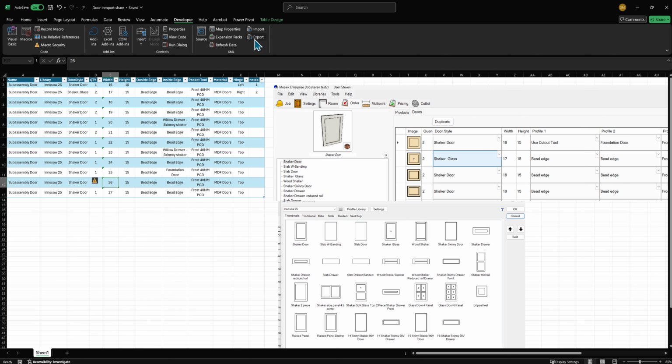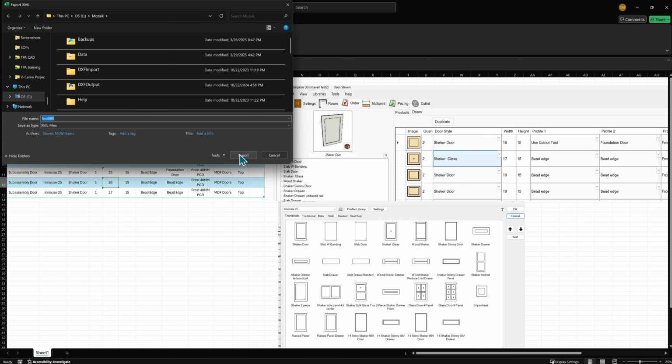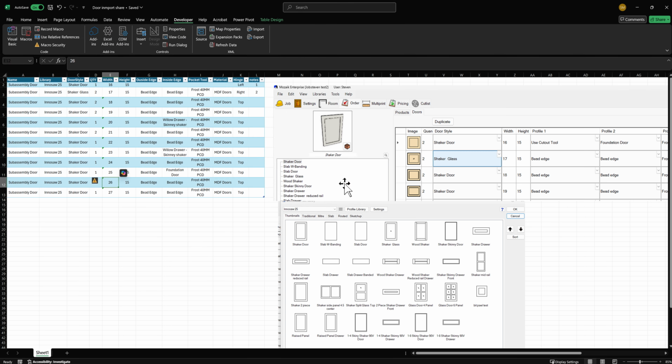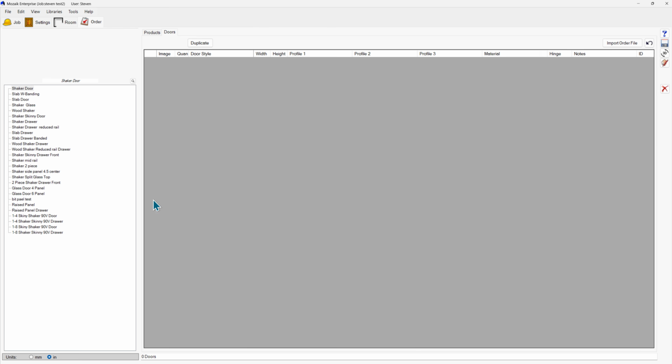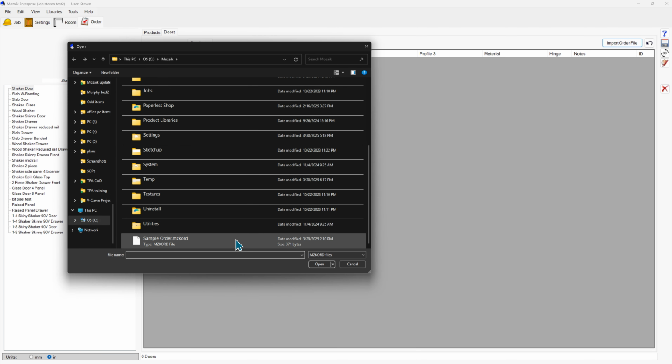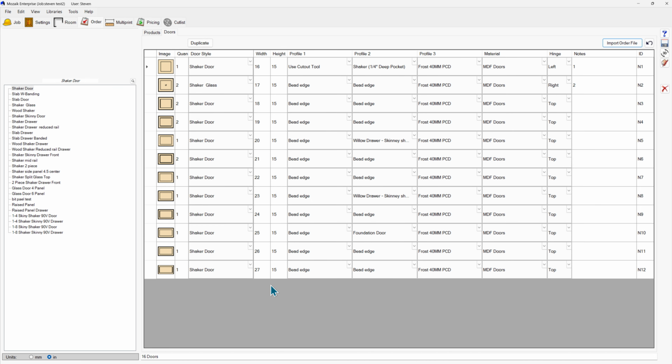So we'll export this table now, same way. And now we'll select all this, delete it, and then we're going to bring that same file back in. See how we have a lot fewer doors, because we shortened our table.